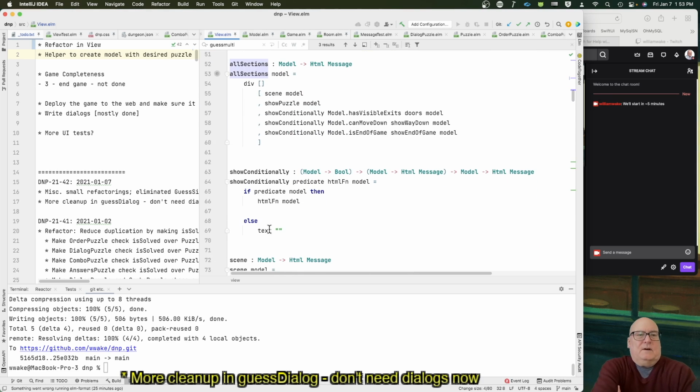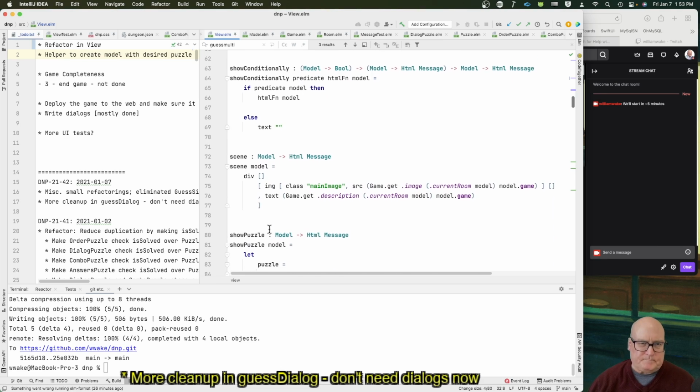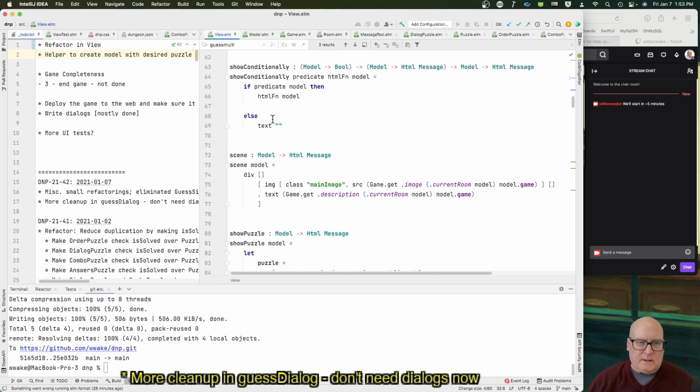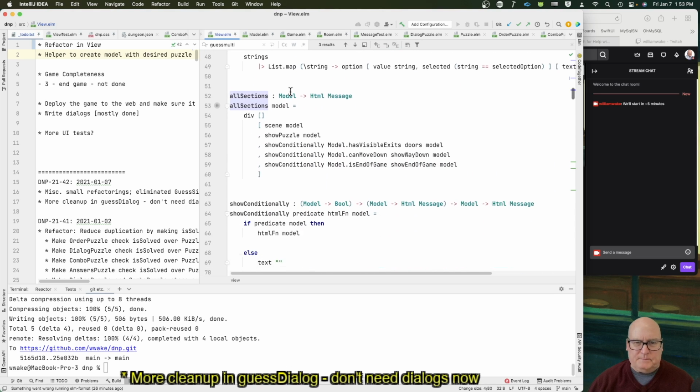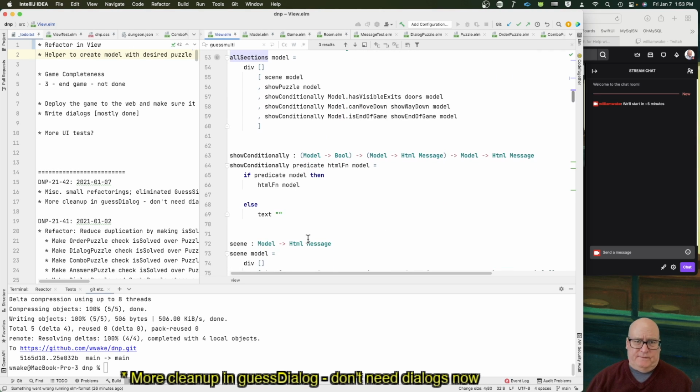All sections model: you take the scene of the model, you show the puzzle, you show visible exits if there are any, you show can move down, and you show end of game, conditionally, if there is one. Like way down: if the model can move down, then return the HTML function show way down applied to the model.